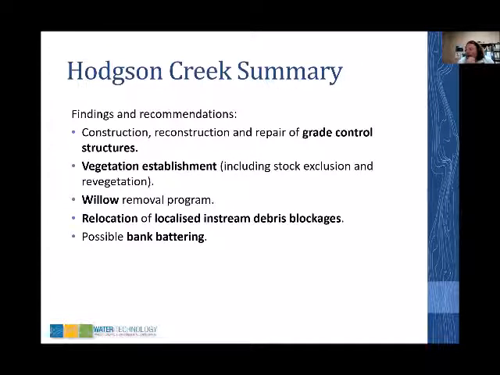And it's important in a system like Hodgson's Creek, where the impacts have been widespread, from downstream of Tarrawingee where it meets the Ovens River right up through almost to Beechworth, that it requires a strategic approach that takes into consideration what's occurring along that whole reach. Because in waterway processes, what we see at any one particular site is not necessarily influenced by what's occurring at that site. It's usually associated with something that's been initiated or influenced by processes upstream or downstream.